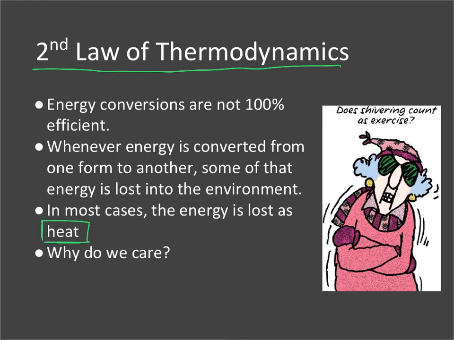So for example, we used the example before about putting gasoline into a car and how gasoline is basically just chemical energy, and the car is able to break those bonds to convert the potential energy to the kinetic energy of the car moving. Now, you've probably gotten out of a car after driving it for a while, and if you touch the hood, you'll notice that it's really hot. That's because as the potential energy in the gasoline gets converted to the kinetic energy of driving the car, some of the energy gets lost in the form of heat in that process.